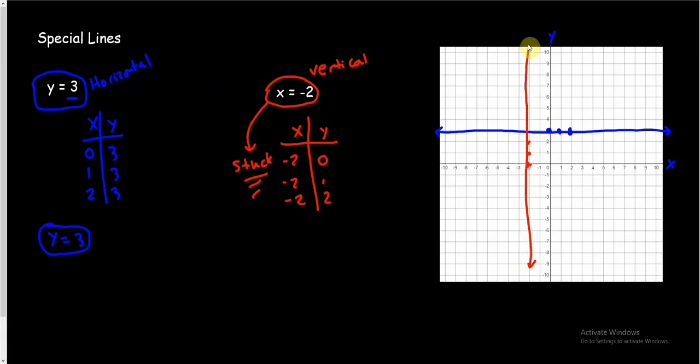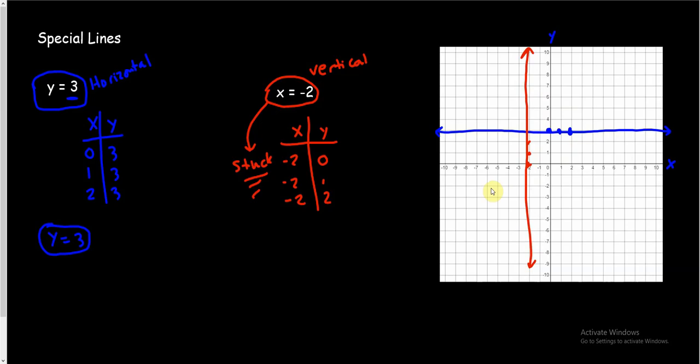I can't draw straight lines, but hopefully you can draw better than that. You can use a straight edge if you need to. So looky there. Now some people get that confused because the x-axis is left to right, but then x equals a number is a vertical line. But what it's telling you is left and right movement, everything is moved -2. Every y value has an x value of -2, so it's all been shifted back 2. So it should kind of make sense when you conceptualize it that way.